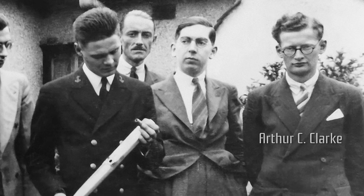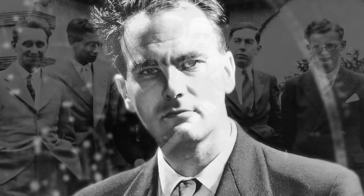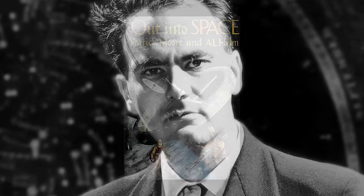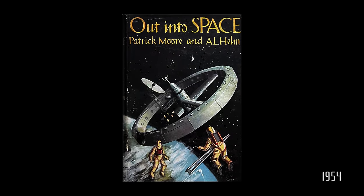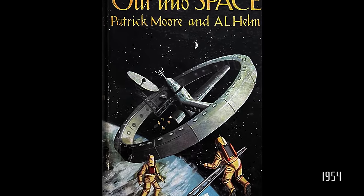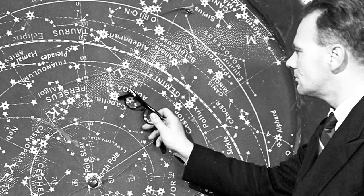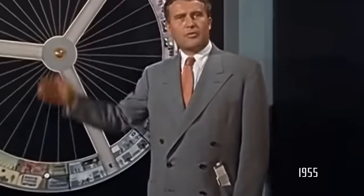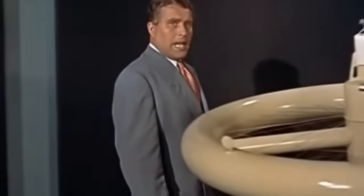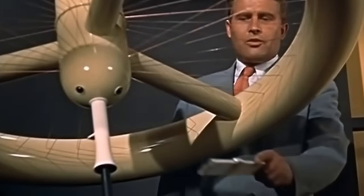Then in 1954, a friend of Clarke's from the British Interplanetary Society got in on the act. An amateur astronomer and aspiring author by the name of Patrick Moore co-wrote a juvenile novel called Out Into Space. The cover, depicting a torus-shaped space station, was illustrated by Patricia Cullen, who would not only illustrate Moore's later books but provide the diagrams for his television programme The Sky at Night. But despite Clarke and Moore's fiction, it was Werner von Braun who rapidly cemented his association with the space station shape when he appeared on a Disney TV episode called Man and the Moon in 1955, which was widely seen and later turned into a Disney-branded model kit.